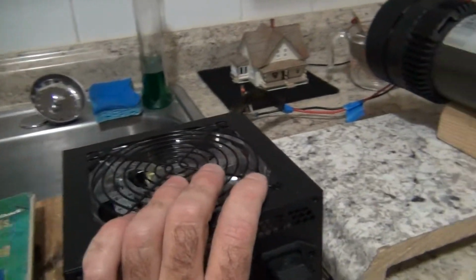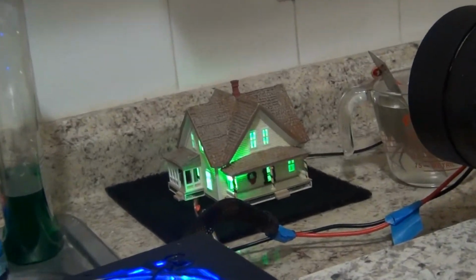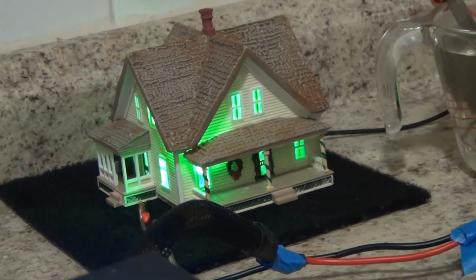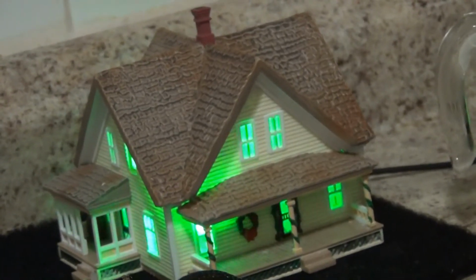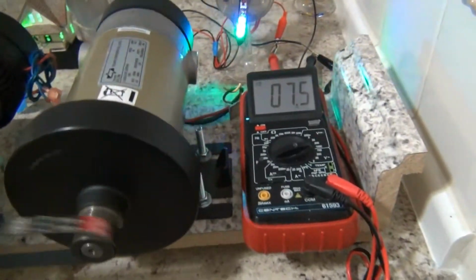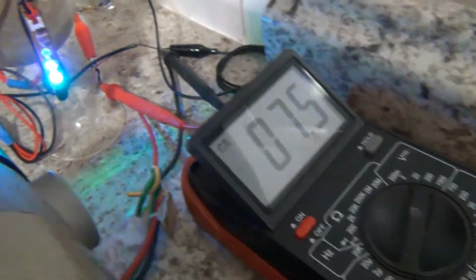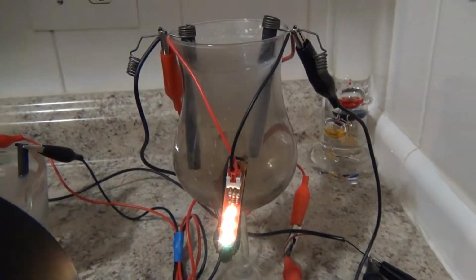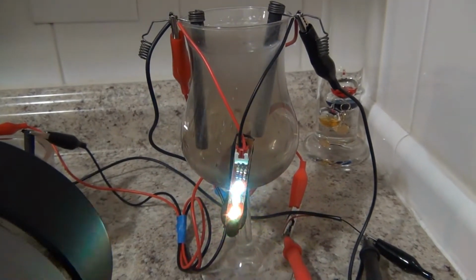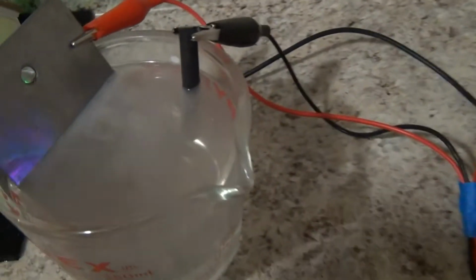Let's turn it on here. Get the power coming into the sheeples' home. An endless amount of electricity. An endless amount of gas. No, there'd be a surplus. There'd be energy left over. We'll be able to run a wire over to the neighbor's house and make power for him too.